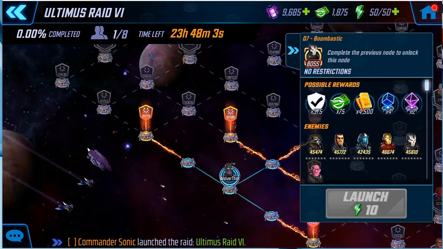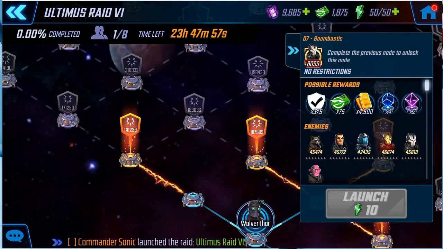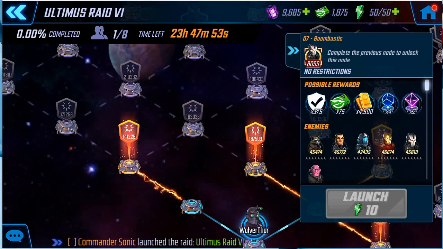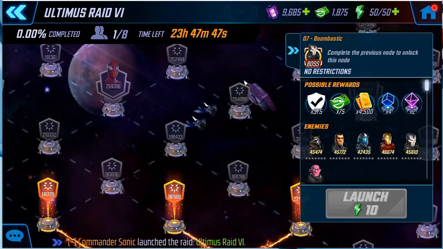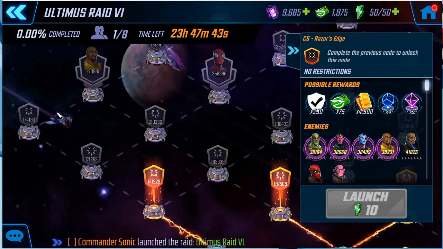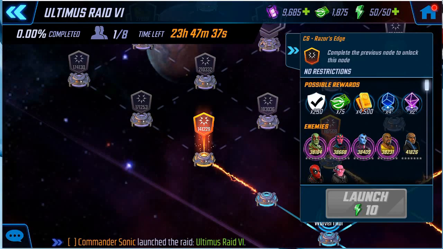So this video is going to be about these first three nodes and just how I go at those, and I'm going to talk through a little bit of why I'm doing what I'm doing, because I use Storm Vengers to be able to do the Science of Magic and the Razor's Edge nodes. And I'm able to one-shot all of these nodes up until Tag. So anyway, let's get to it.